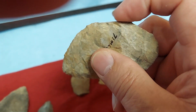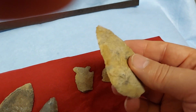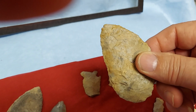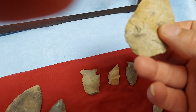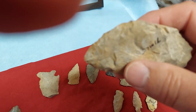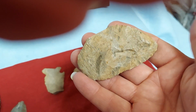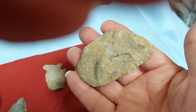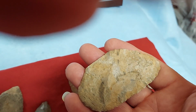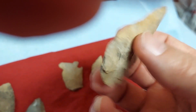This is a big piece of Onondaga oval shaped knife blade. It's got a little bit of breakage there, but I don't know if that was broken on purpose or if that was just the way it was. This thing might have actually been almost like one of those corner tang knives, because see, it's been worked on this round edge. It's been worked all the way up on there. That's a beautiful big piece. That's one of the biggest pieces I find in Michigan. You don't find pieces this big too often. Everything else is usually pretty small, but that looks like a piece of Onondaga.